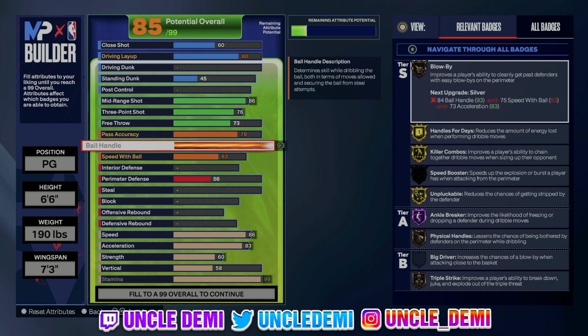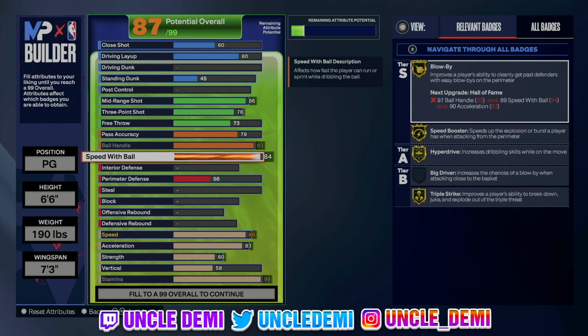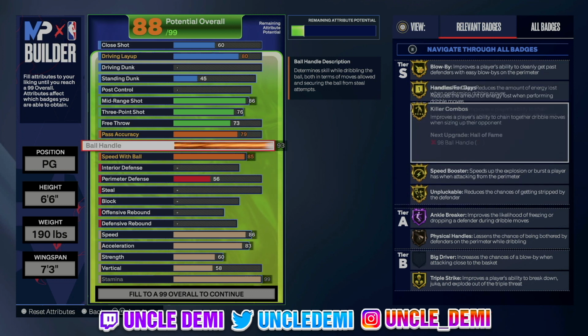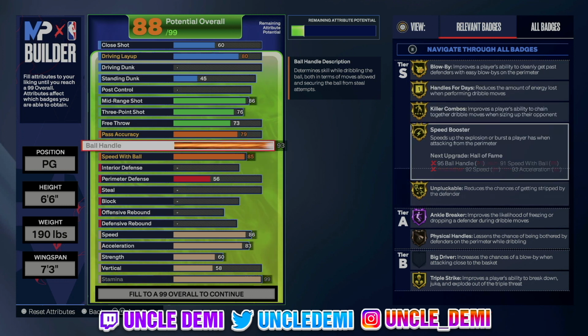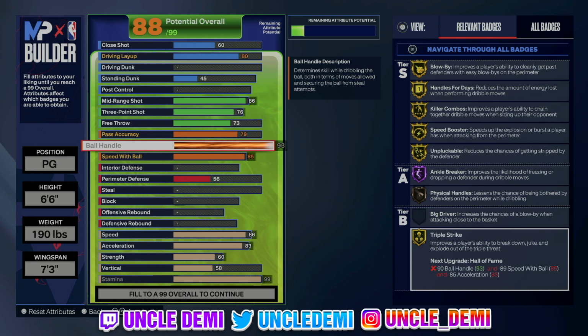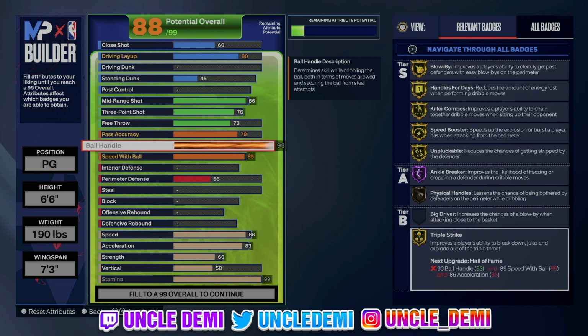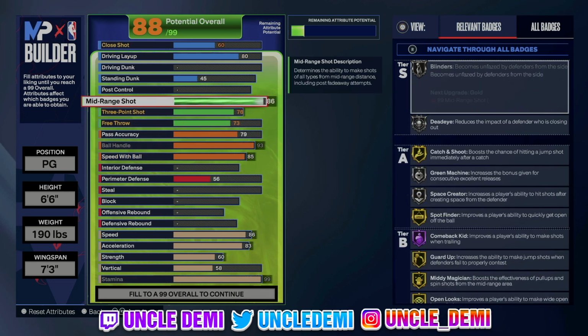And then as you can see here, as I go 85 here, you get your blow bys on gold, handles for days on gold, killer combos on gold, speed booster on gold, unpluckable on gold, right? You even get triple strike on gold. And then as you see, at the end of the day, this is a ball handling build. Like, this build can dribble, it can shoot and finish at the basket.